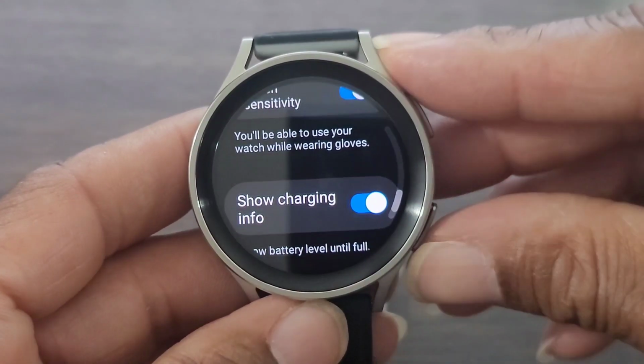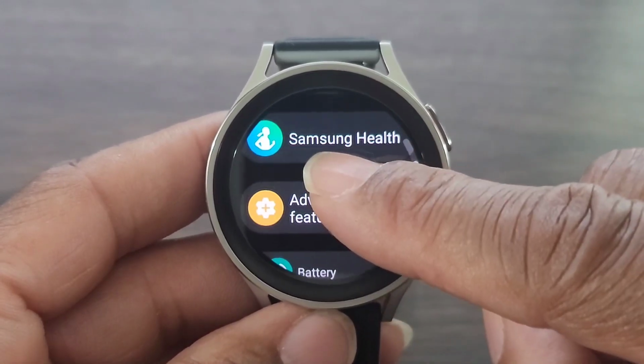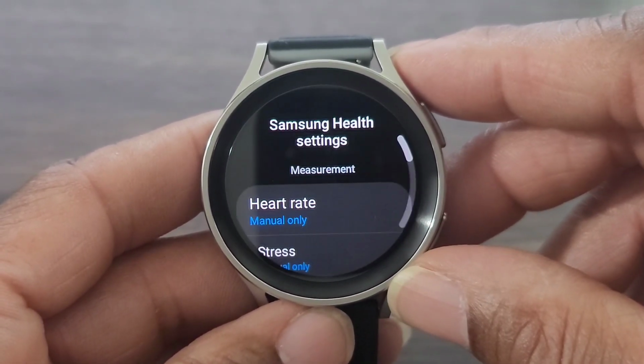I don't think that's going to burn up a lot of your battery. Okay, and so now we're going to go down to Samsung Health. Let's take a look and see what's in here.